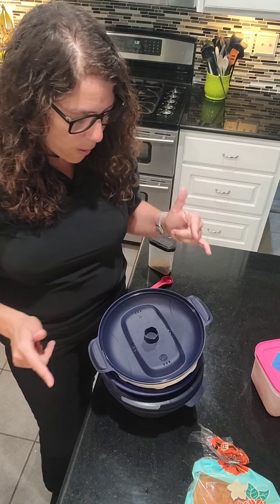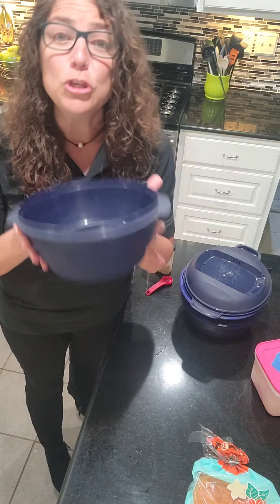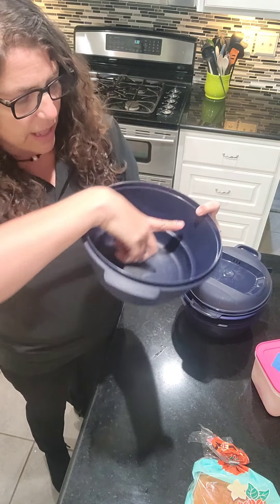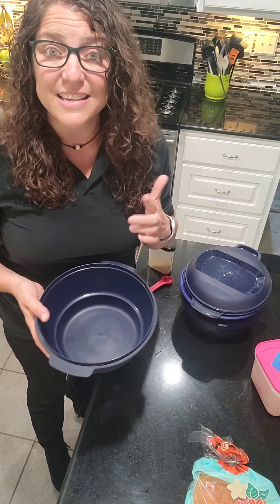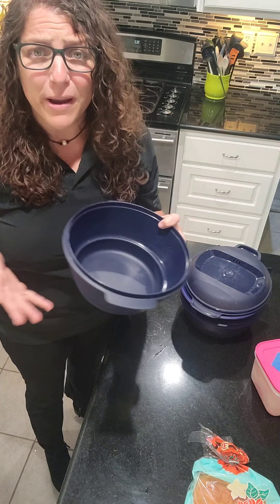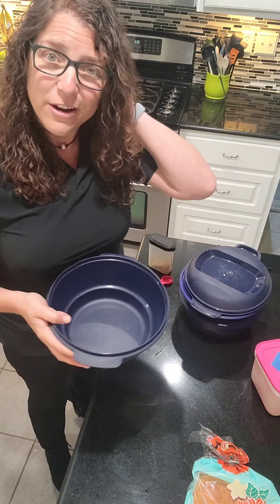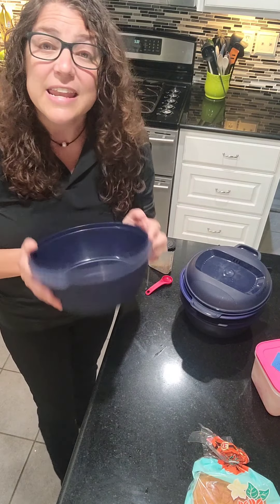Think White Castle — it's kind of like that. Starting with the most basic piece, this bowl here — you can cook your pasta in it. On the inside of the bowl it tells you the max line for putting pasta in, and you use the same directions as you would on the stovetop. The nice thing is you don't have to wait for the water to boil. You put your water and pasta in, pop it in the microwave, and adjust cooking time based on your microwave. I usually add about five minutes — that's how my family likes their pasta, nice and floppy.